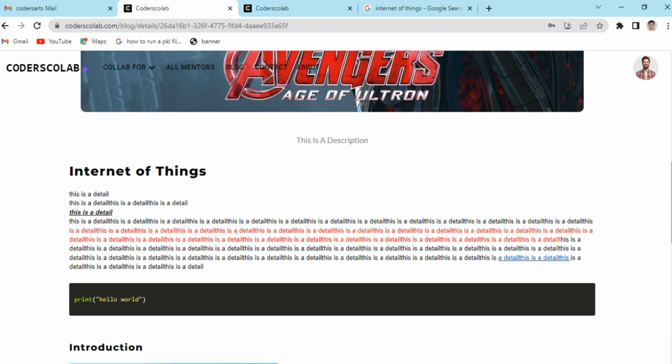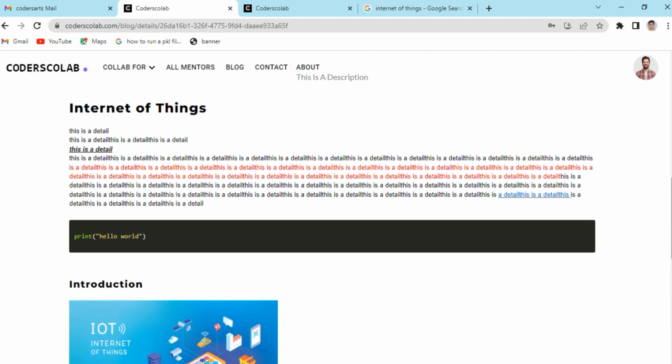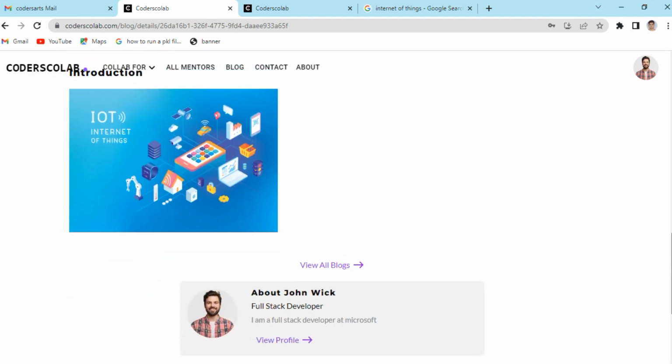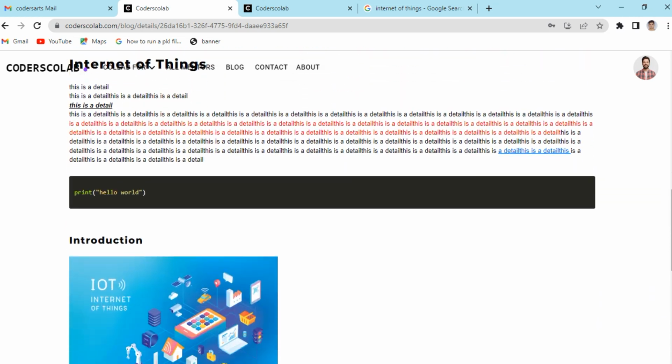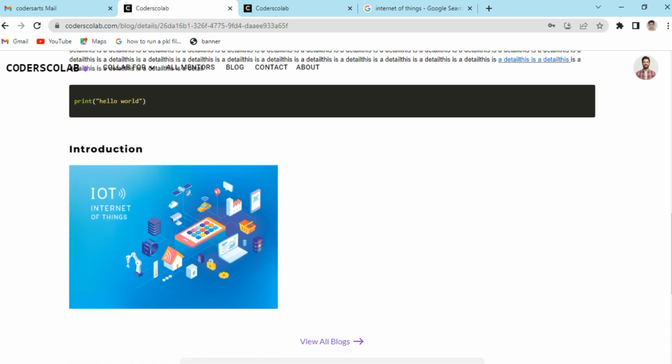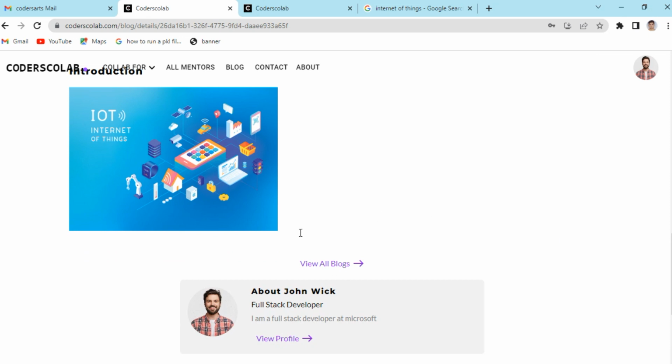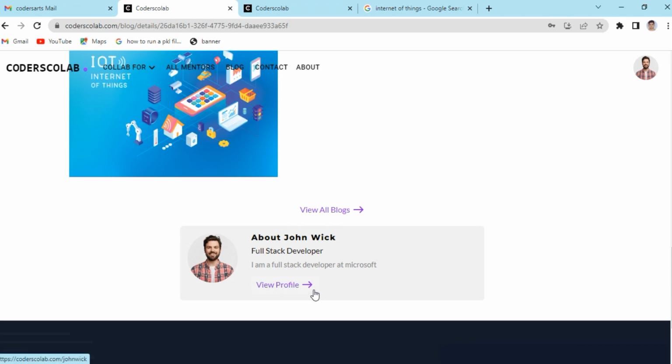So basically you can see this is all the content we have shown. We have added this content in our blog, so it is showing us that, and this is the image we added, right? Similarly, I can see the profile of this person again. This is the author footer, like we also have a footer. This is the detail of the author, who has written this blog basically.